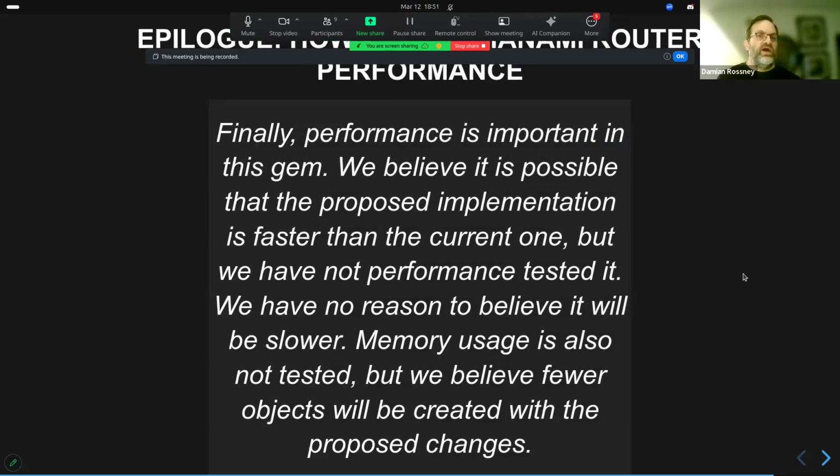Our epilogue is how I killed Hanami Router performance. I want to draw your attention to this very unfortunate, reckless, and I would say arrogant passage that I included in the pull request that I wrote to merge our code.